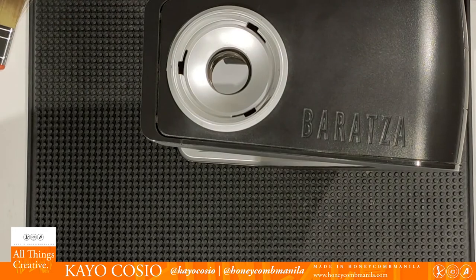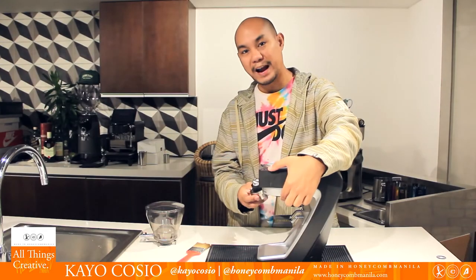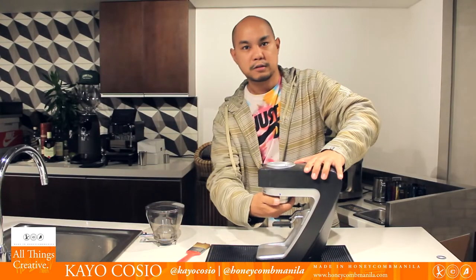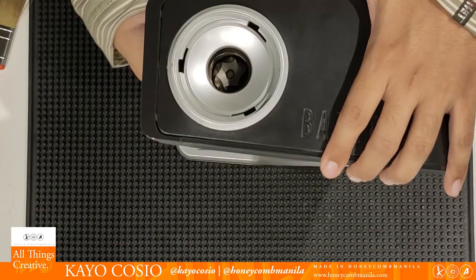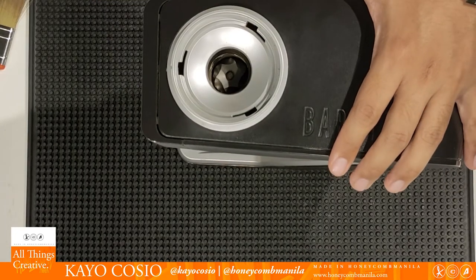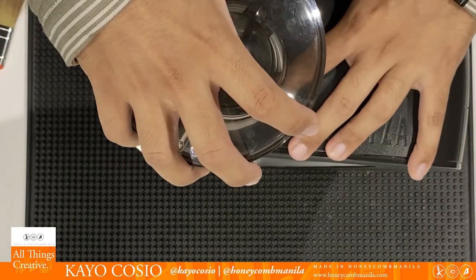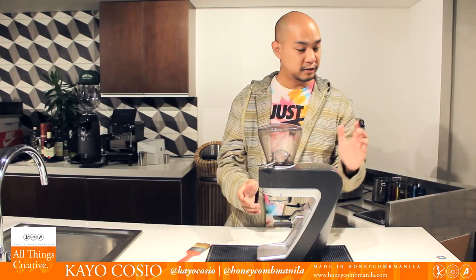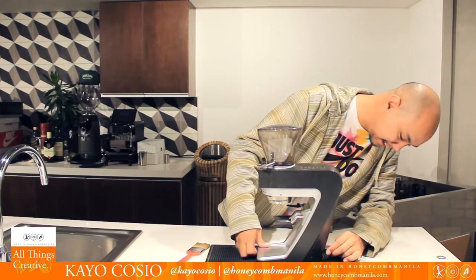So when you're putting it back in, there's a blue line here and a blue arrow there. You just line the two up and rotate it. Just let go of it to see if it falls. It's not falling. And there we go. And we got to put on the hopper, if you remember earlier. Put on the hopper and hopefully this will turn on. I'm going to plug it back in.